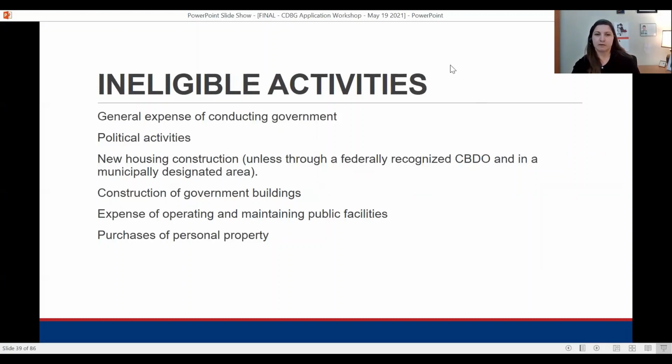So again, I think the most common type of project that we have inquiries about that falls under ineligible activities is town-owned buildings, where people are often seeking sources of funding for renovation or expansion of those facilities, and typically those are not eligible. Sometimes with the exception of some ADA accessibility, but for regular town-owned buildings, that typically falls under ineligible activities.